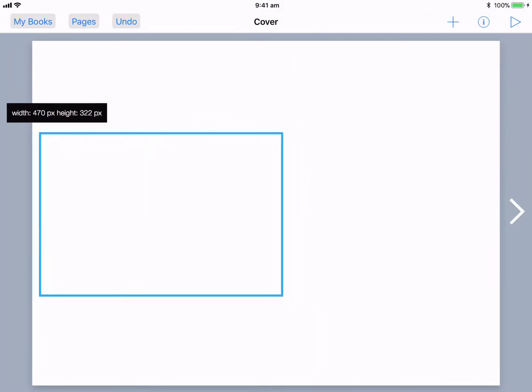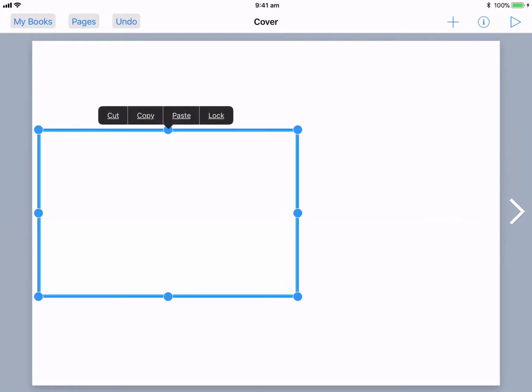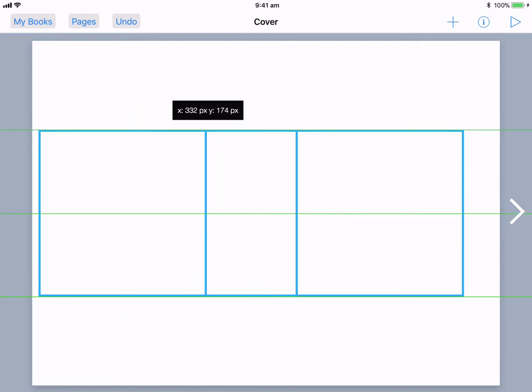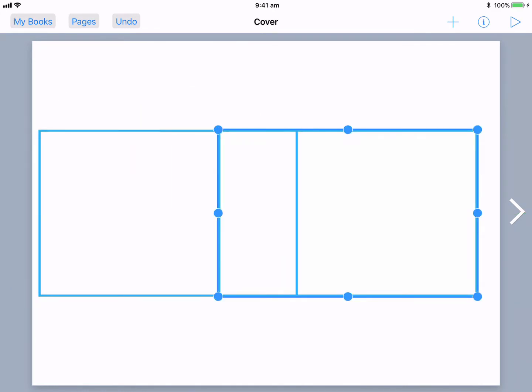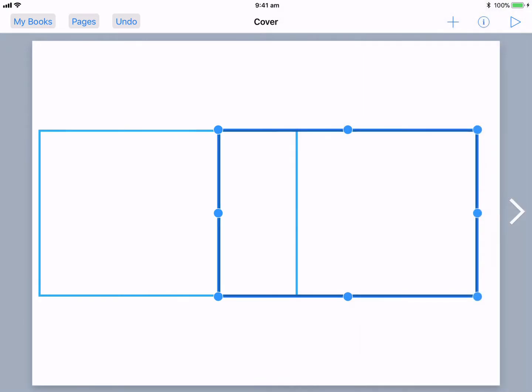And probably the best way to do it is get it the right kind of size, and then simply hold your finger down, copy it, paste, and just overlap it. And what I might do is just change the colour of that second one just so that you can see the difference. And so it's just a really effective way. I've used rectangles instead of circles because I find that I can kind of fit more of the things that are the same in the middle through a rectangle than a circular one.